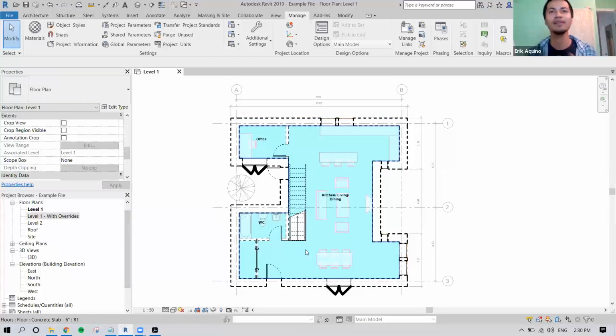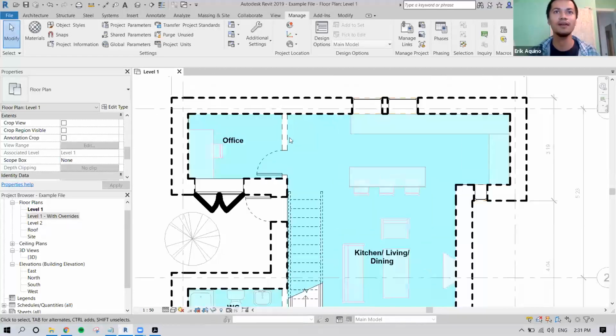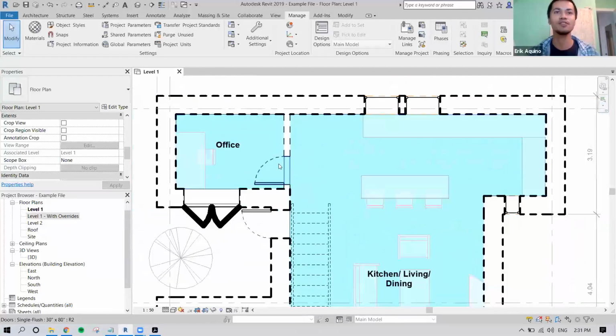Okay, and lastly, we'll go about looking at the filter item. So here, I do have a filter applied, because when you change your visual graphics for a wall, it's a global setting so that all the walls should take on the same line weight and line type.